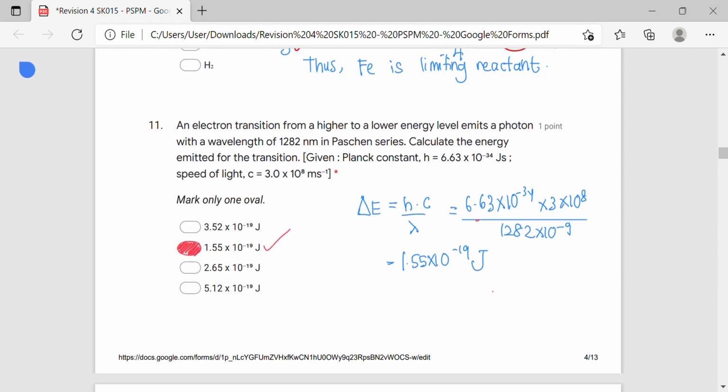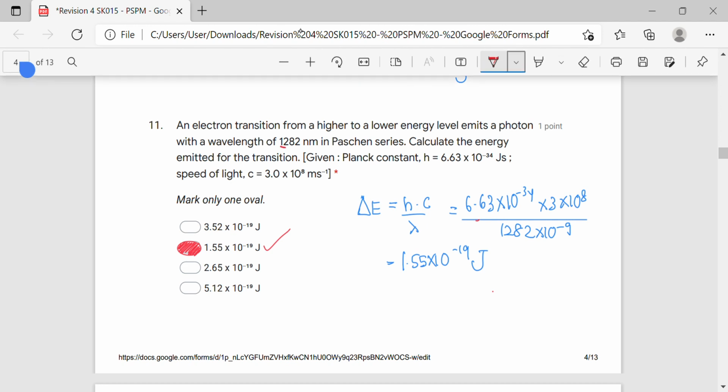Okay, question chapter 2. So, given partial series. So, ingat balik pasal Lyman, Balmer. So, sini partial. So, N1, 2, 3. So, all electron drop to 3. So, calculate energy emitted from the transition. Okay, so dia dah nak energy, jadi tak perlu guna N1 dengan N2. So, formula hc over lambda. So, convert lambda to meter. Okay, so times exponent -9. Okay, kenapa? Because kita guna speed of light kita dalam unit meter. So, 1.55 exponent -19 joule.